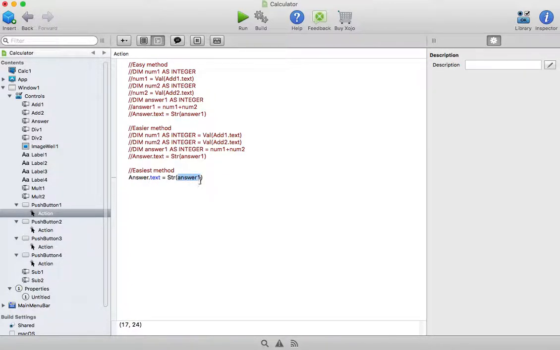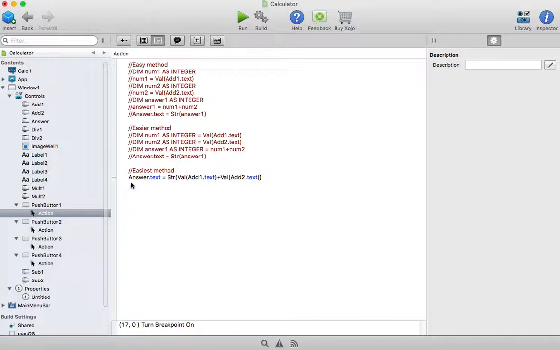So instead of doing all of the calculations and storing it as a variable, I'm going to have it print the string value of add1.text. Okay, so that is the information coming from the first text box. That is the string variable. It's saved as a value, and I'm then doing the math with it and converting it back into a string before I print it. So I'm going to add the value of add1.text to the value of add2.text. I'm then converting it back to a string, printing it into the text box.